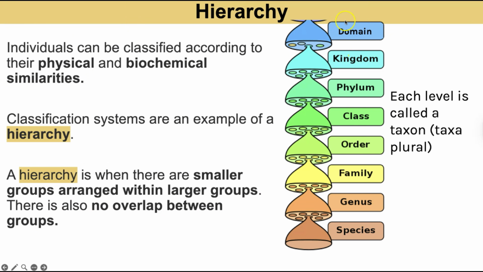So what that means is we've got an example of a hierarchy here, which you're probably familiar with from GCSE, and you do still need to know this for A-level. We can see that within a genus, there are lots of smaller groups. And that's because in one genus, there'll be lots of different species, but there's no overlap between those species. They're all different species, they just all belong to the same genus. And then we can go up again and say the same thing with genus. Within a family, there's lots of different genuses, but there's no overlap between them.